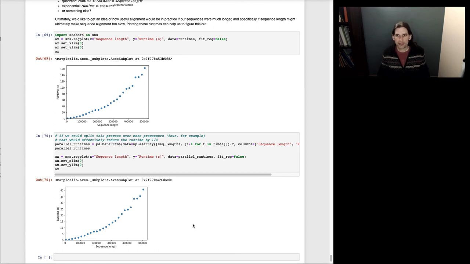Okay, so the takeaway from this little bit is that pairwise sequence alignment scales quadratically as a function of the input sequence lengths. When we're doing, say, a few pairwise alignments, this isn't really such a big deal, but it could be a big deal if we needed to align very many, very long sequences. There are also some other issues that could arise if we wanted to align, say, one sequence of a fixed length against very many sequences, as might happen if you were doing a database search.